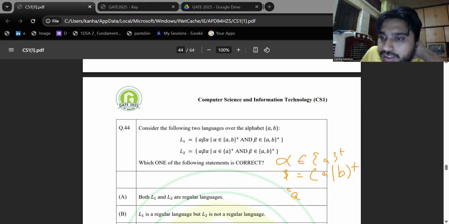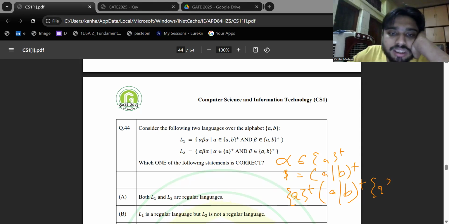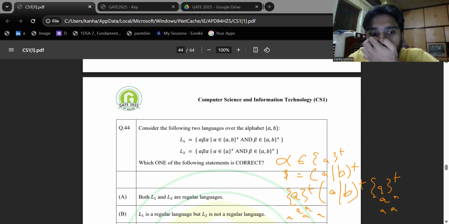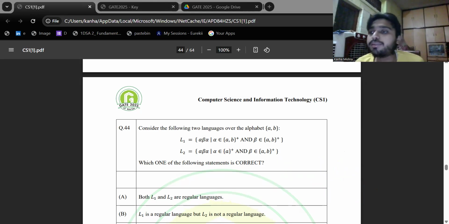A+, then (A or B)+, then A+. Correct. This includes cases like double A, or triple A on both ends. This is regular because it does not require matching string content. Just some A's are there before and after. We don't need to match them. A regular expression can model some A's at the start and end, so there is no need to ensure the same number of A's. Any non-empty A's before and after can suffice.